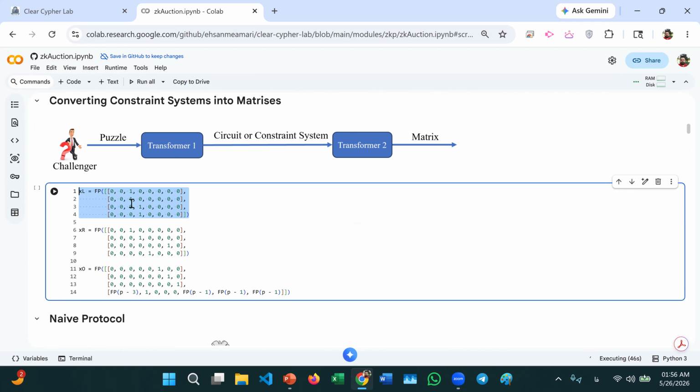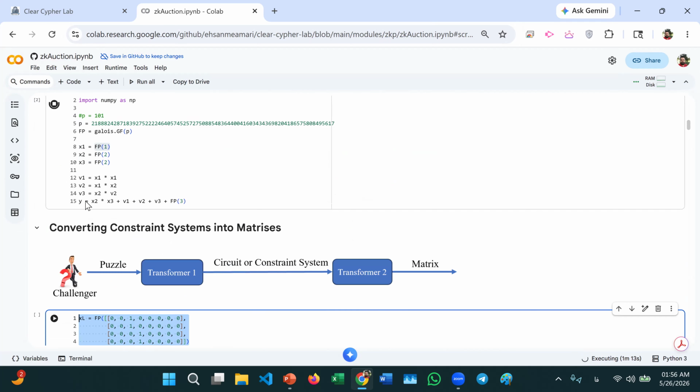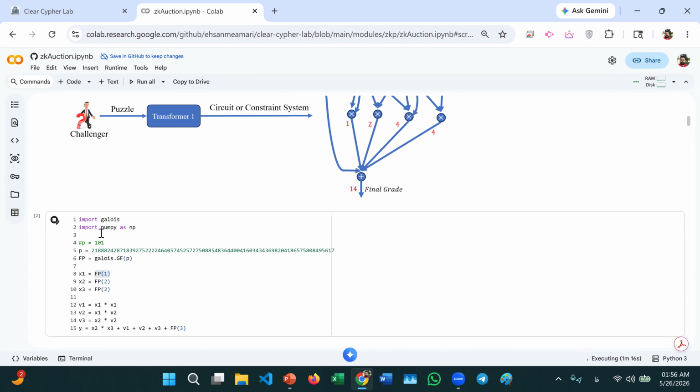The matrix of XL, XR, and XO. So this means that if scenario is changed, then we need to update this matrix. So we could write the code in a way that the code automatically updates this matrix, but we wanted to do this manually to show you how it works. Okay, so it took time to import these libraries.